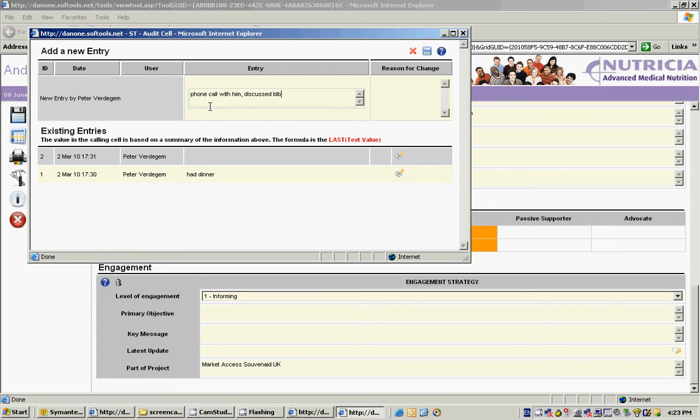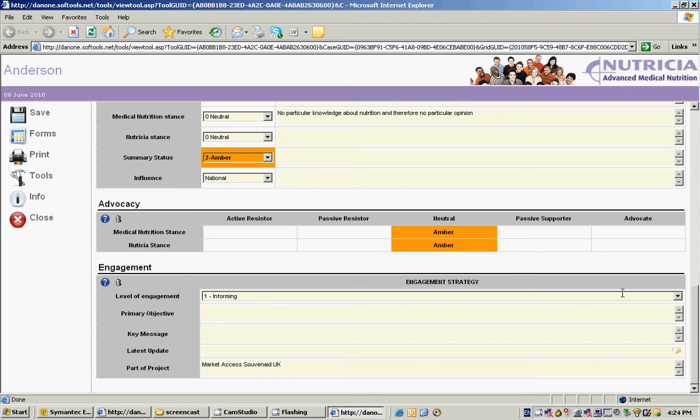And you can understand if you do that and you press save now, this actual piece of information is going to be added to the list of activities that have happened with Professor Anderson. It's going to be date, time stamped, and it's going to be name stamped. You see here that it's already preset to my name. That's because I'm logged in under my name right now. So you have a complete overview of what has happened with Professor Anderson by you, but also by other people that have added information over here. A way to keep track of any engagement that has happened between anybody in the company and Professor Anderson.